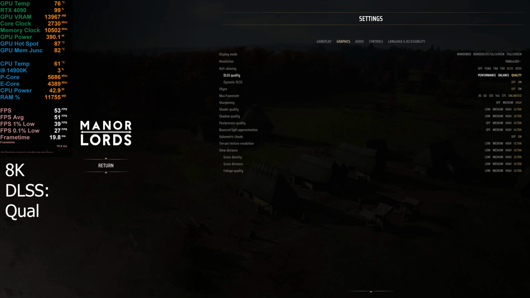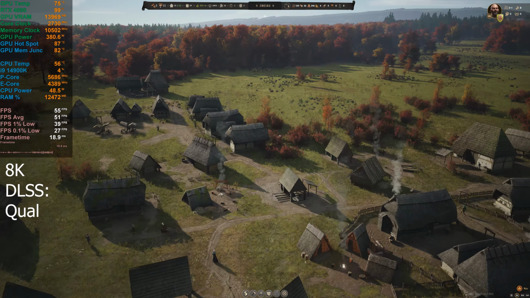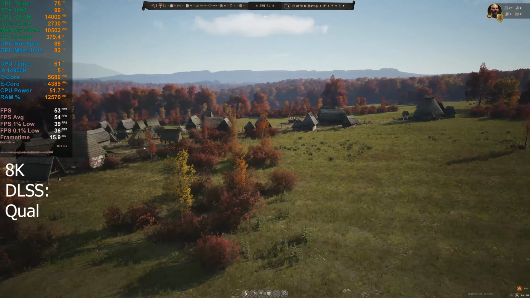I'm now going to take a look with DLSS on, so you can see I've got it set to quality here. And that's not really given us much FPS at all, has it? We're not dipping down into the 40s so much, getting about 55. But I thought we'd maybe get at least 60 doing that. Looks like I'm going to have to drop it down a little bit more.